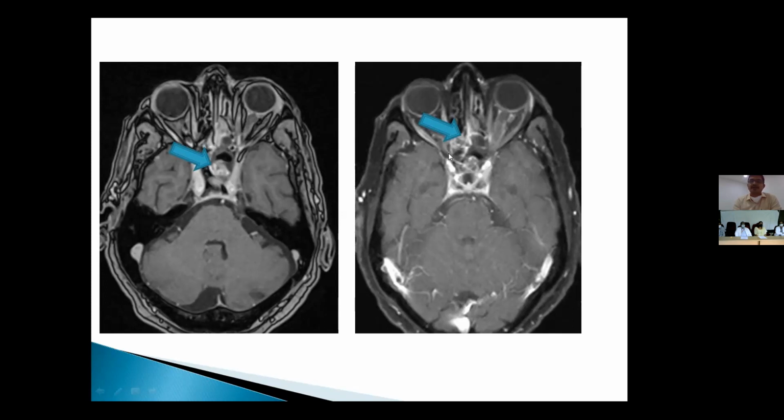On the right side, we are seeing a normal fat plane adjacent to it. On the left side, there is loss of fat plane with the anterior cavernous sinus and orbital apex, which means minimal extension is present to the orbital apex and cavernous sinus. So this is a case of left posterior ethmoid and sphenoid invasive sinusitis with extension to the orbital apex and cavernous sinus. This patient had vision loss later on, but he was saved. He underwent surgery with endoscopic debridement and antifungal administration, but we couldn't save his vision.